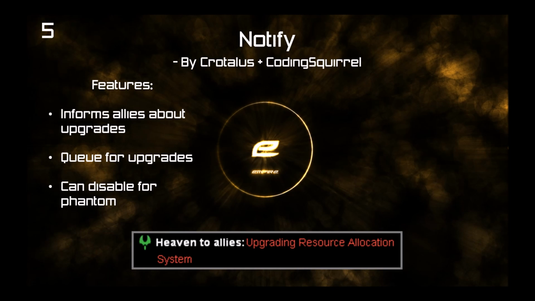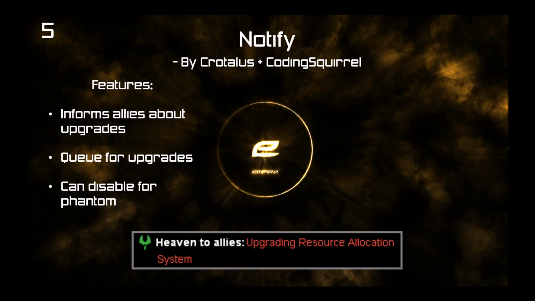Position 5 we have Notify, and as I explained, this is not the same as notifications. Notify is going to inform your allies about the start of your ACU upgrades, about their completion, and perhaps also about their cancellation. And this is useful if your team wants to balance their economy according to power overflow from teammates. So for example, it may not be very useful if every player upgraded gun at the same time in the early game or RAS at the same time in the mid game. And then it's usually better to let one player go first, perhaps transfer a power generator or two, and when this person is done, the next can start their RAS, and the like.